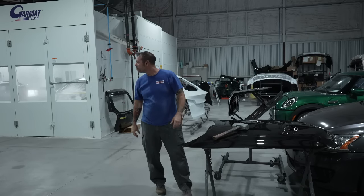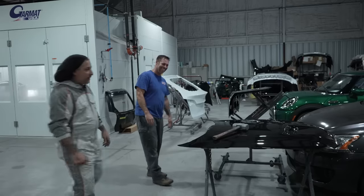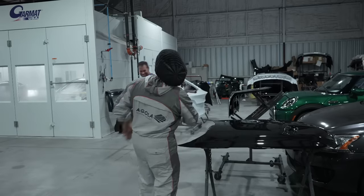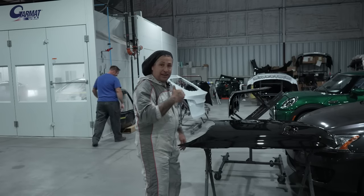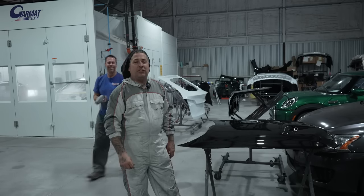It's got dirt. It's got a couple nibs. Look at this guy laying a hammer on this freaking thing. What the? This guy likes to joke around a lot.